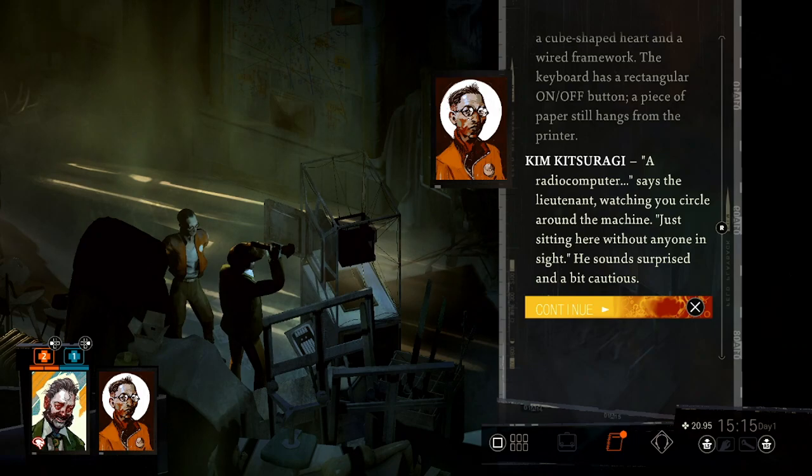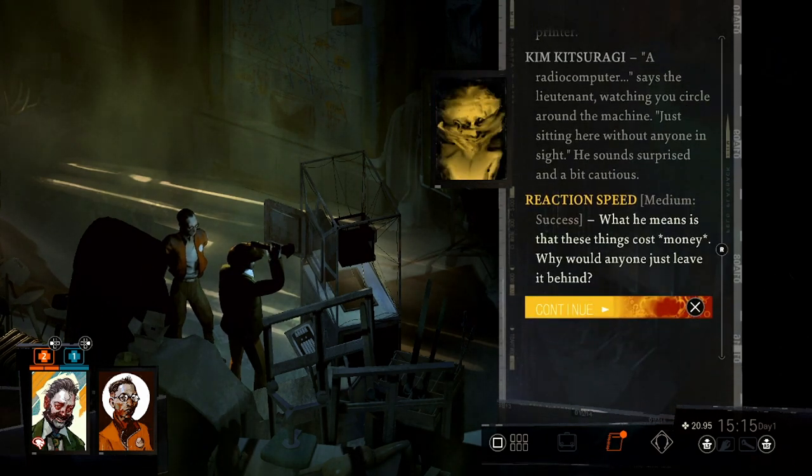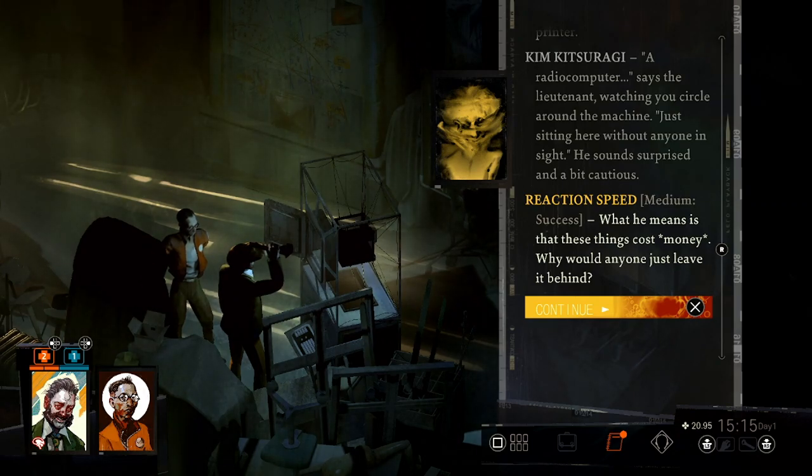I heard Mannequin Torso defeated Lavos. Yeah. I heard Mannequin Torso actually defeats the anti-piracy enemies that they put in games. What he means is that these things cost money. Why would anyone just leave it behind?